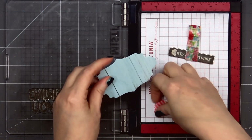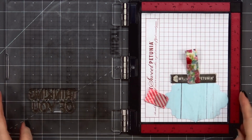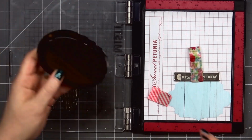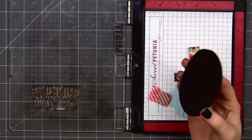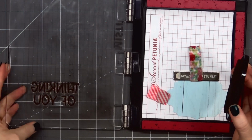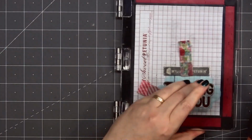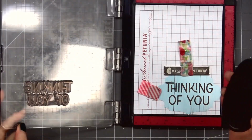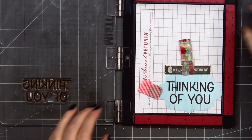I'll be stamping this sentiment directly onto the blue wood grain pattern paper. This is Thinking of You. I am using my mini MISTI since I'll need to ink it up a few times to get a good solid impression. I'm also using Honeybee Stamp's pressure tool. Has this cute bee on the end. And I think it really does make a difference when you're stamping. I'm using a dark brown ink color for this sentiment.